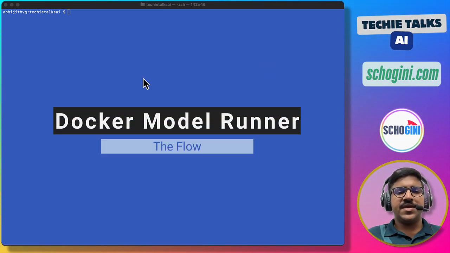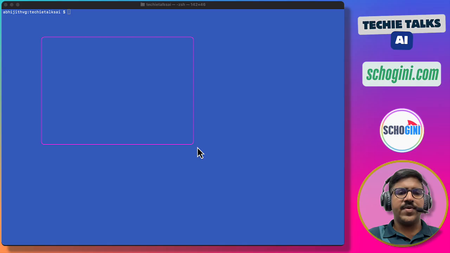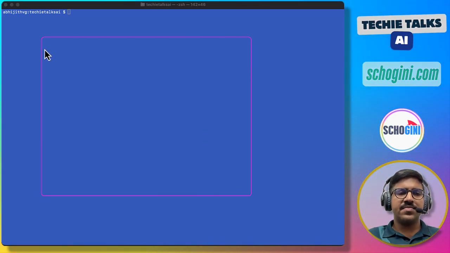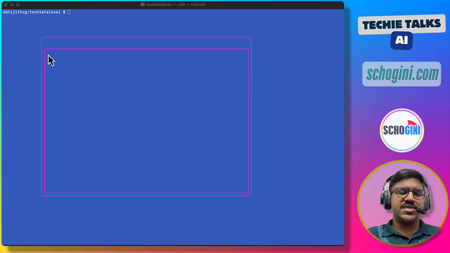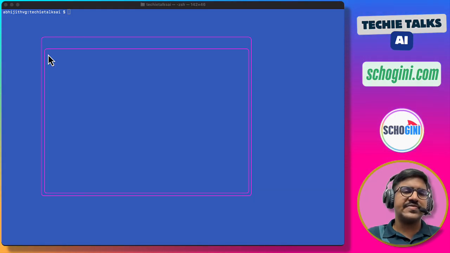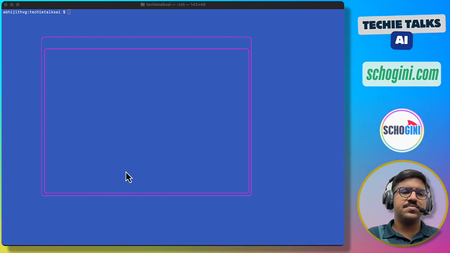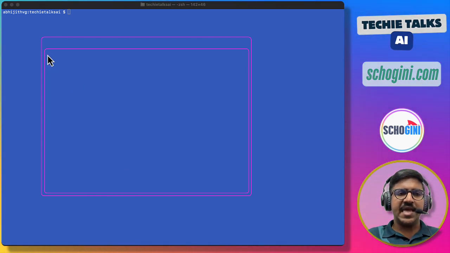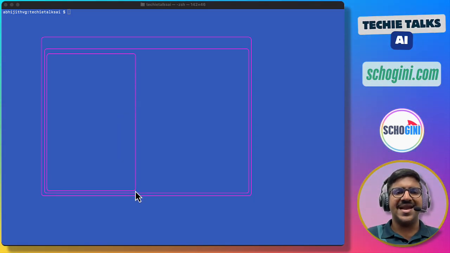So let me just briefly tell you about the Docker Model Runner. Currently what we have is our machine and inside our machine we have our Docker setup. Now inside this Docker, along with the Docker server, Docker will also run the Docker Model Runner. What this Docker Model Runner will do is give us a separate space to run and manage local LLMs. So our LLMs will run within the Docker environment itself but separate from your Docker container environment.